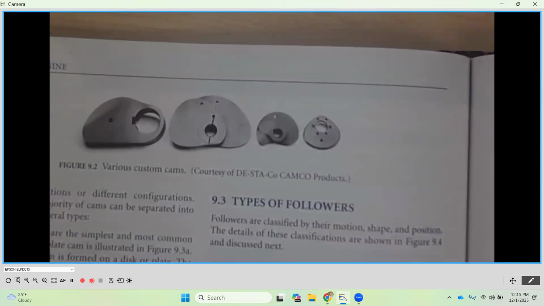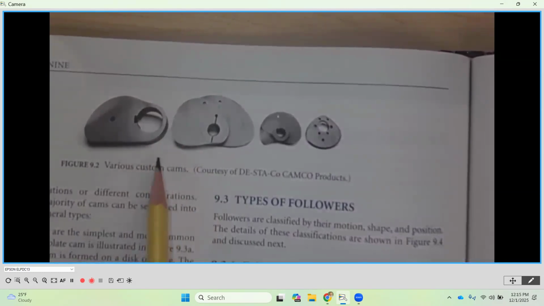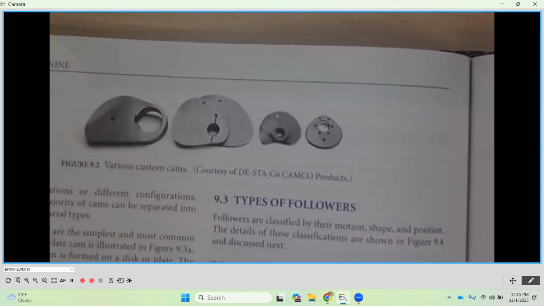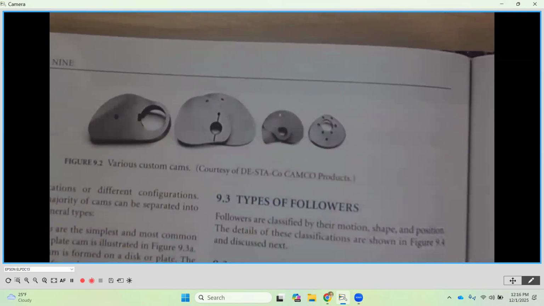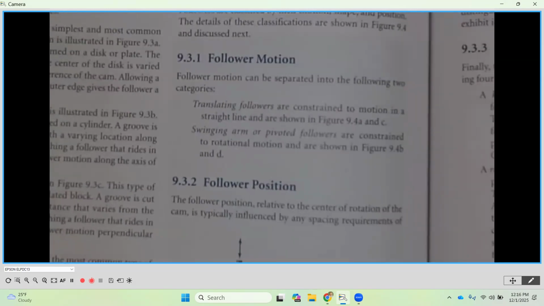Okay. But something you're going to notice is that this is not just a simple circular outside diameter. This is kind of an irregular shape around the outside, and that is what's going to control the motion of the follower that's going to be in contact with it as it rotates around. Okay, so this is the cam itself. Okay, and that's going to be mounted to a rotating shaft, usually coming off an engine or a motor or something like that. Okay.